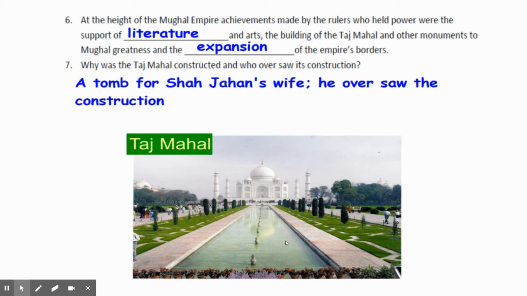So, needless to say, this is one of the more popular historical sites within India. A lot of people go there to see it because of its beauty and its architecture, but it's also got a very strong influence when we talk about the Arabic design and looking at the Muslim culture.